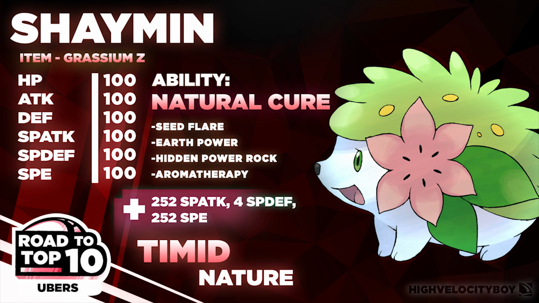Shaymin is the next member in the squad. Now we're running Gracidea Z Shaymin with Seed Flare, Earth Power, Hidden Power Rock, and Aromatherapy. So, Seed Flare is a 2-hit KO on all bulky forms of Primal Groudon, as well as Primal Kyogre.